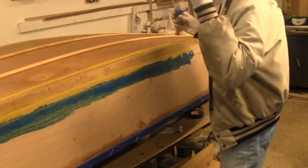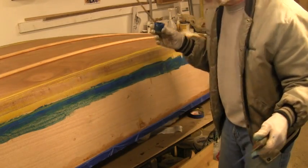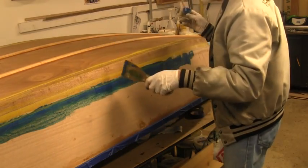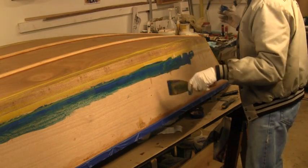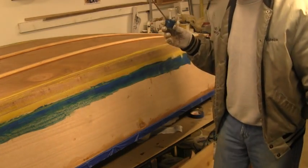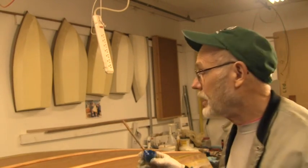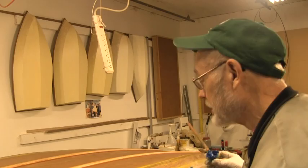I'll come back tomorrow — I'm going to put the three-inch tape on tonight, but I think I'm going to let that cure. I'll come back tomorrow after NASCAR and Talladega is over, sand this down fully cured, then do the first skim coat, another weave fill coat, and then the first coat on the sides. I want to find out who the guy was online that gave me the hint of dipping the ball in alcohol — that was a killer idea. I'll give you full credit. Just plain old isopropyl rubbing alcohol — drag it along and it gives a perfect finish.